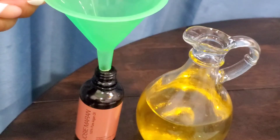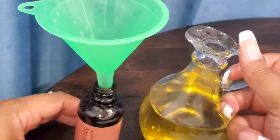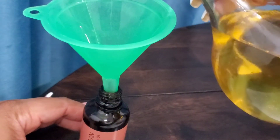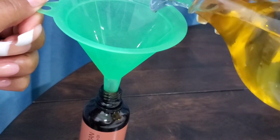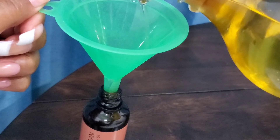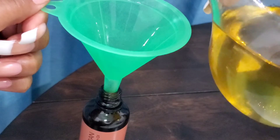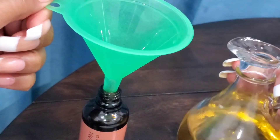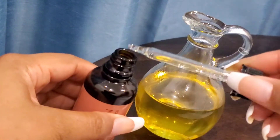I'll be using a funnel so that I can transfer some of my fresh made cuticle oil to the bottle I already have. This cuticle oil bottle with the dropper is about 1.7 ounces. It's just about halfway filled, so I don't need to fill it all the way up. From this vantage point I can see how much oil I've applied. Originally there was argan oil in this bottle, but I have replaced the oil so many times I'm sure that the argan oil has been completely used up.